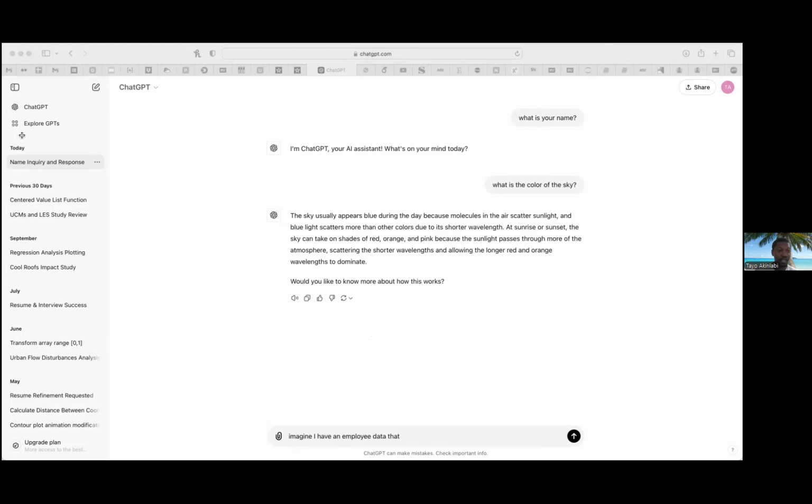Okay, so the employee data has employee ID, first name, last name, gender, department ID, salary, and hire date, right? So let me tell it that. Imagine you have an employee data set with the following columns, and then I give it all those columns, separated by commas: first name, date of birth.